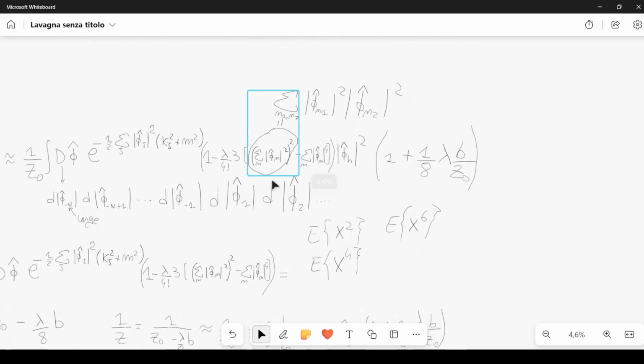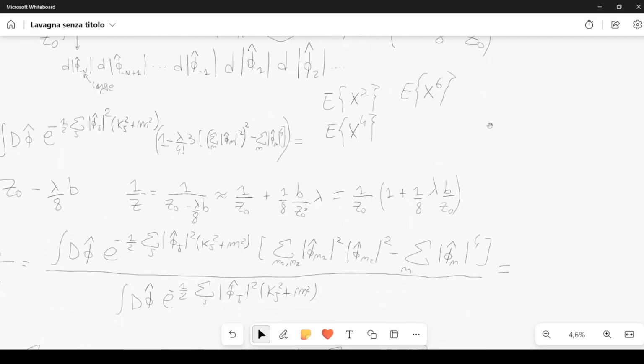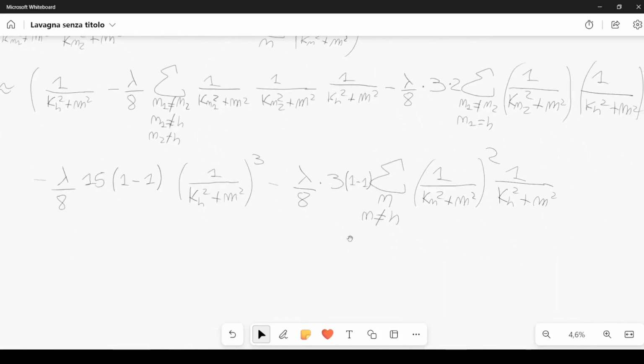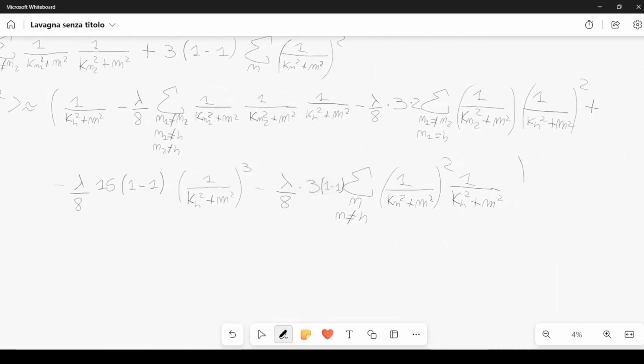This term arises when you consider n1 equal to n2. So here you have something proportional to phi to the fourth, just like in here, and we are assuming that those terms are not equal to h. So you can compute the integrals, but of course you can understand easily that that will give you 0 contribution, because this contribution will be cancelled by this. So I have written down the expression in full form, but you have to be aware, of course, that this term here will simply be 0, then you have this term that's 0, and so this simplifies quite a lot, right?